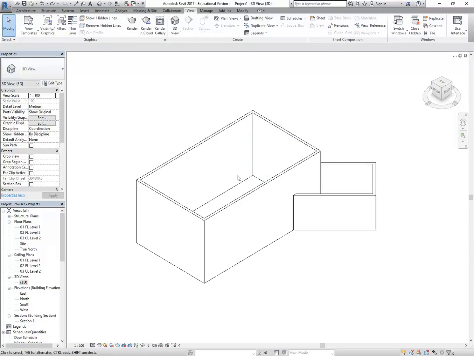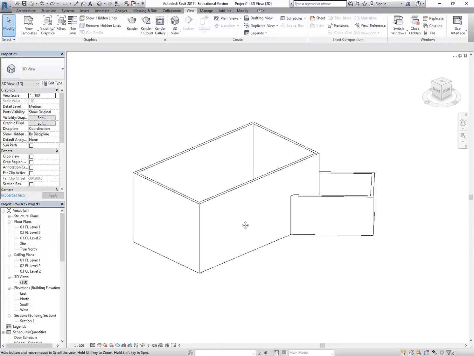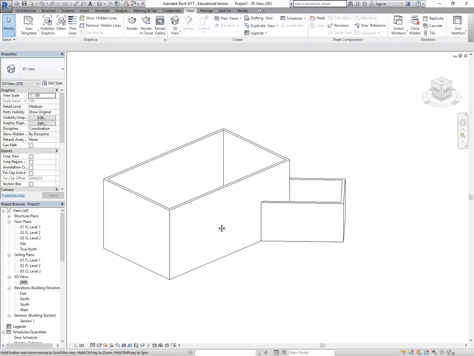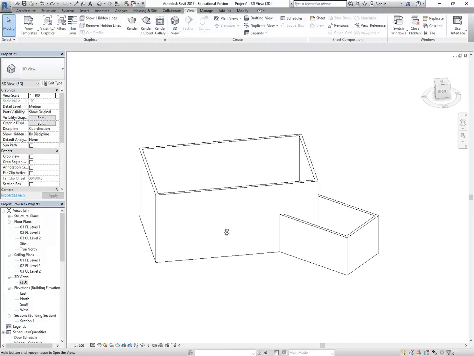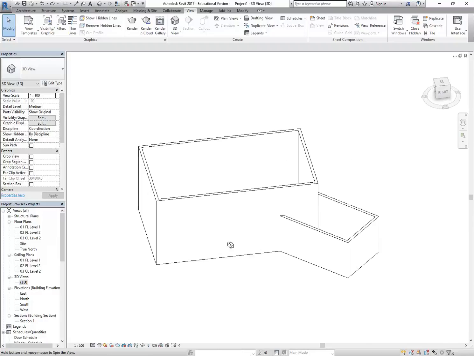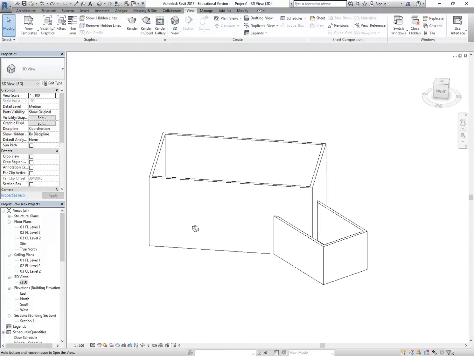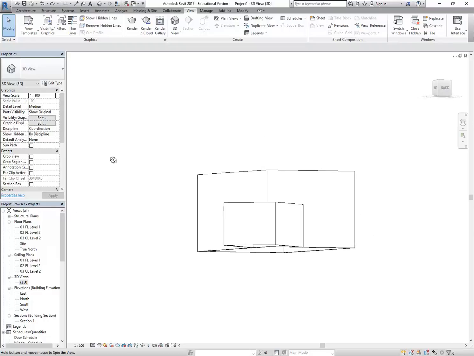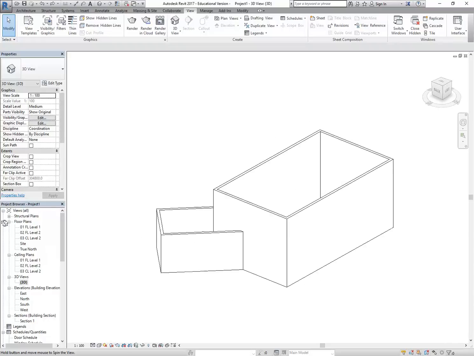And another way of changing the angle of the view is to hold down the shift key and hold down the wheel on the mouse. So remember, you hold down the wheel to pan, just like AutoCAD, but then with shift, it orbits when you pan. Yeah, so that's a really handy shortcut. And so you can get any angle you like. And this is what you'll find you do constantly when you're working on a 3D model in Revit, just to get a good look at it from all different sides.